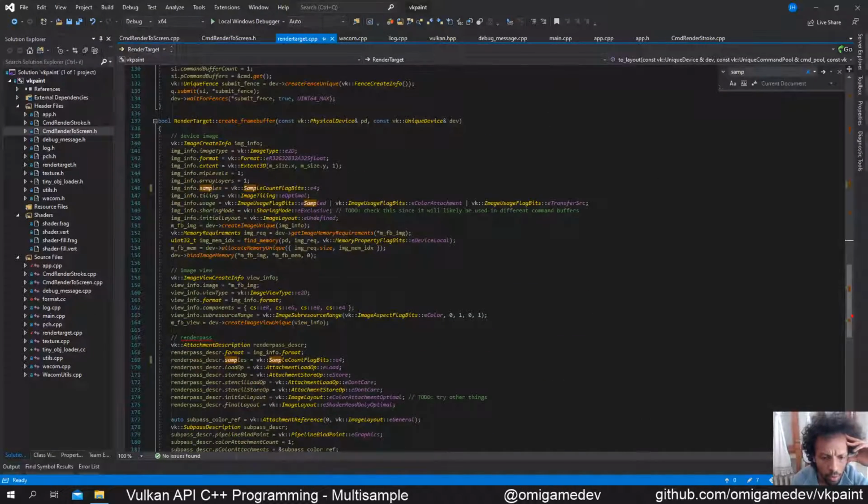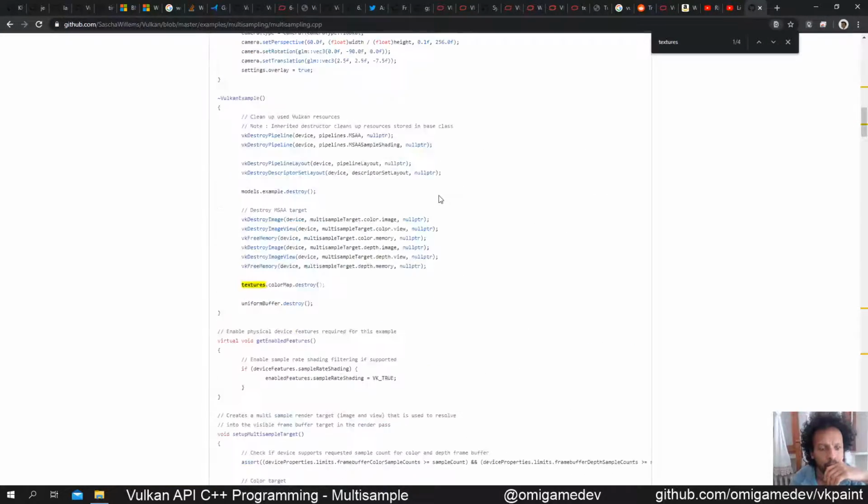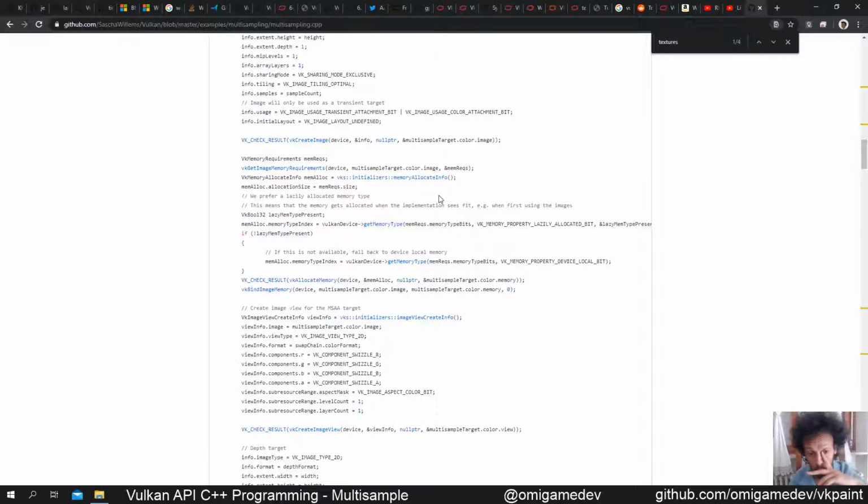Create frame buffer, the view, image view creation, we got a swizzle, sample, create image view for the MSAA target, layer count.